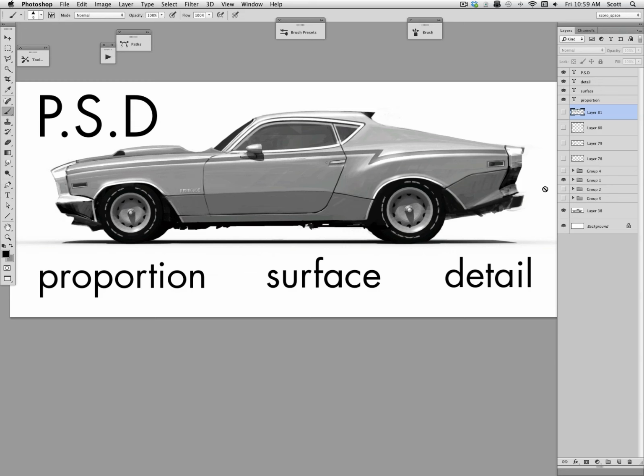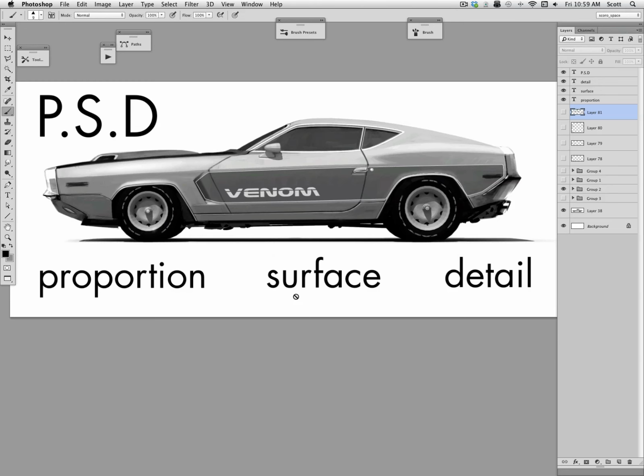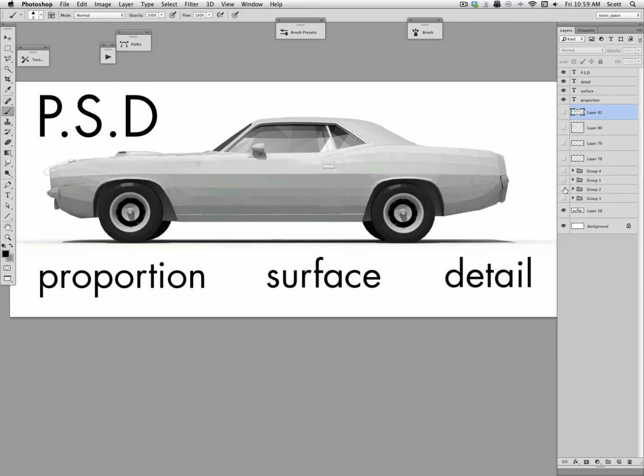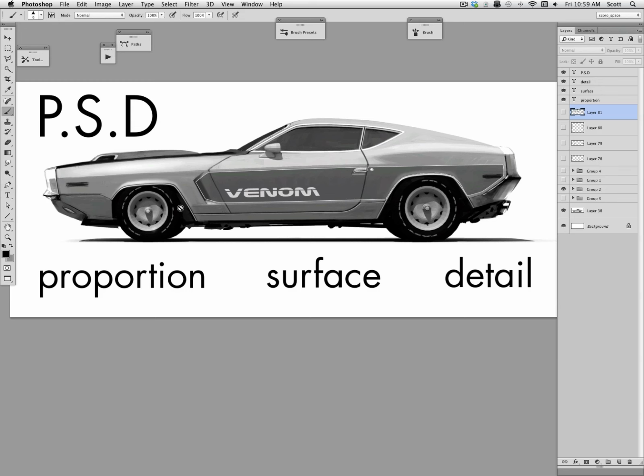And that's so much of the time, that's why I just work in grayscale, because you can really focus on these things without being influenced by color. So here's one that's changing quite a bit more from the original. So I've moved the wheels, the wheelbase. I think the wheelbase is actually about the same, but both of the wheels have moved back relative to the body, right? Or you could say the body's moved forward with this front overhang getting extended, and then showing a short overhang at the back.